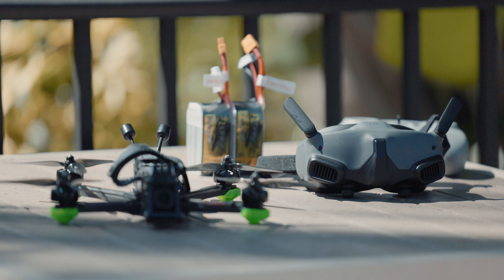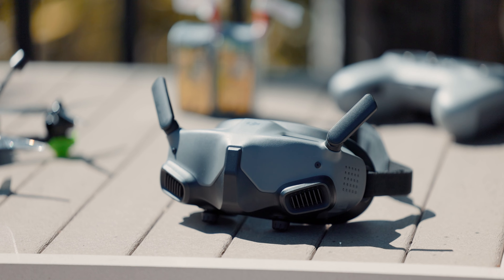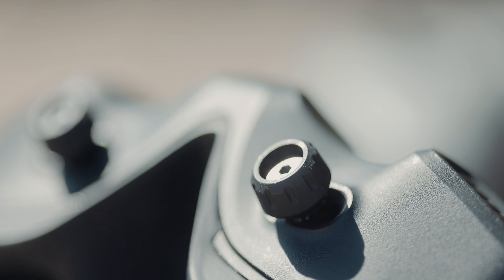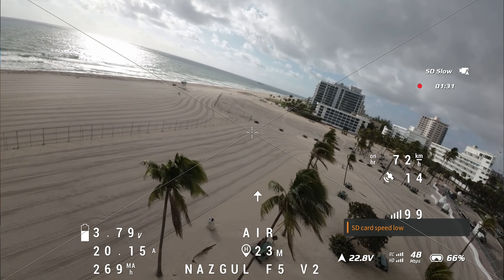With the new unit, you also get new goggles, so of course I got those too. They look more sleek and slimmer — they fit better in your backpack if you travel with drones, and they promise a clearer view. They also have diopter adjustments. Honestly, I wouldn't say the image is clearer compared to the old DJI goggles. I wear glasses and I can never get the diopters adjusted perfectly. The focus is very thin — like a 2.8 lens — so you only get a narrow focal plane and have to sacrifice part of the image. Maybe it's just my vision, but that's my two cents on it.